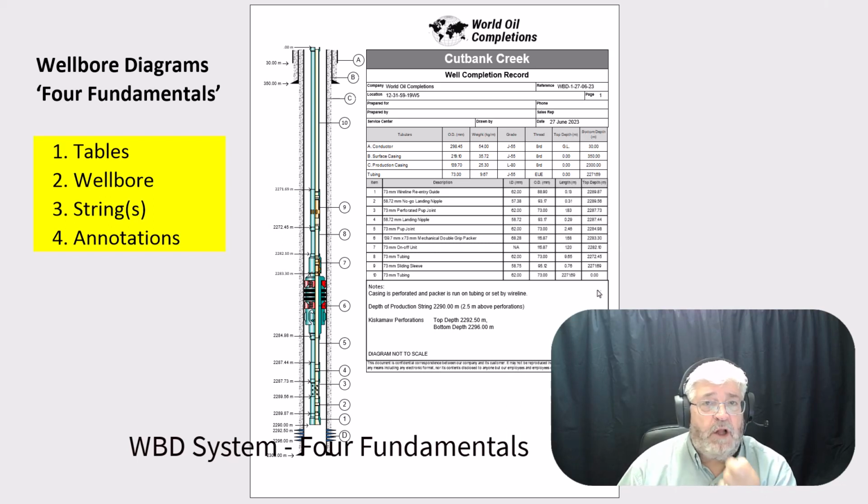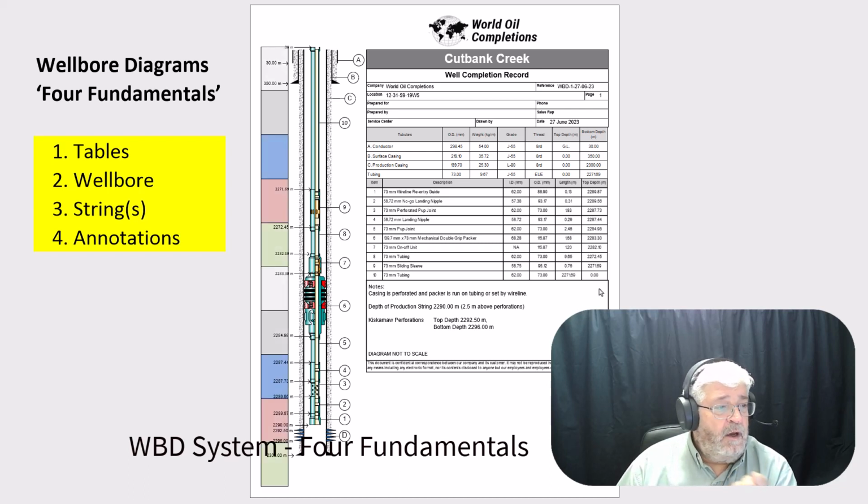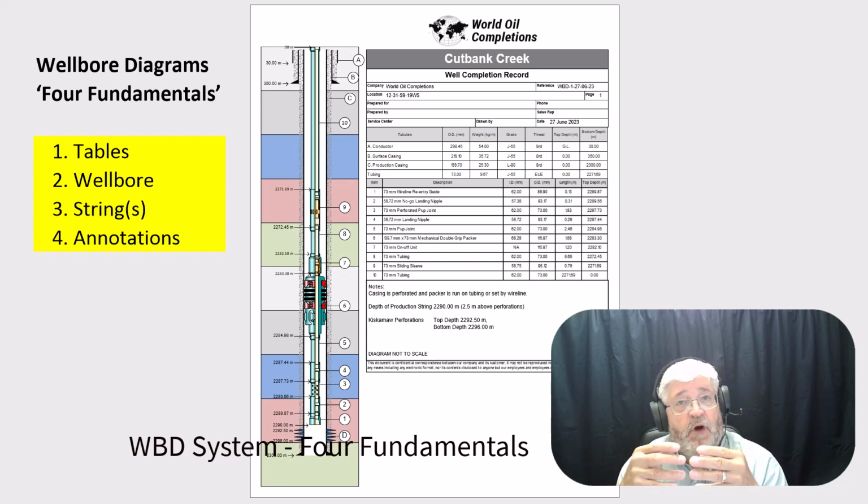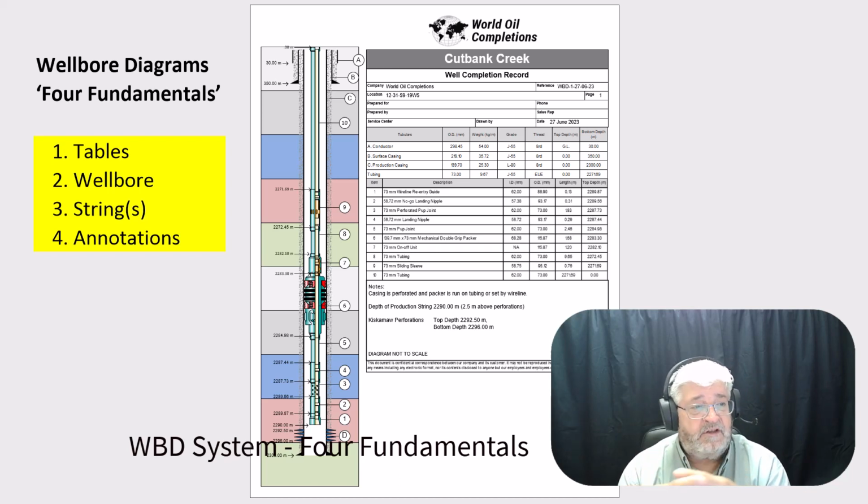And you can even polish this drawing even more. On this one, I've added a formation table or a lithography table. This can be moved around and adjusted to represent the accurate formations and labeled. On this one here, we pulled it right behind the drawing. So, you could do whatever you want to do to polish the drawing. This is typically not necessary for well completion records, but you get the idea.